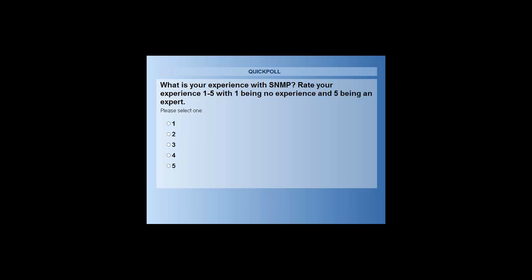Okay. This poll is also shaping up as I expected, and you guys are also quick here. So we will be able to close this poll out in just a couple seconds. Okay. And there we go. We see that about half of you consider yourself no experience whatsoever. We got maybe 5 experts on the line, it looks like. So that's very interesting.